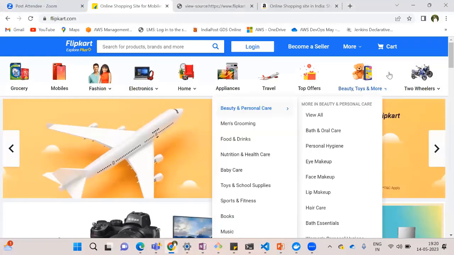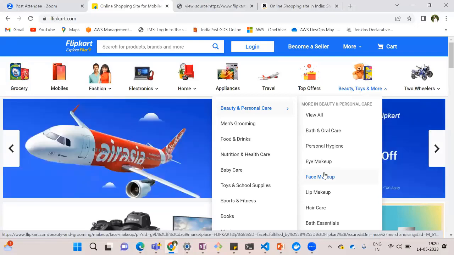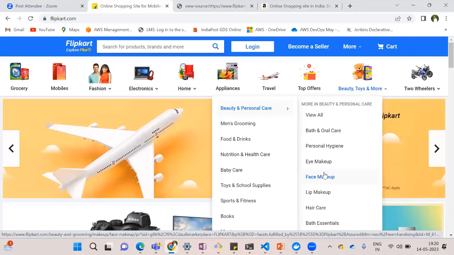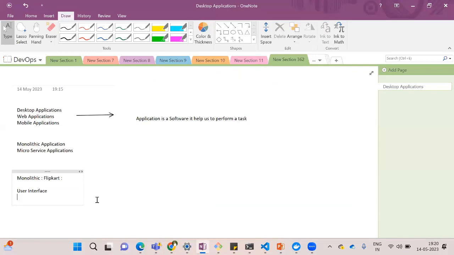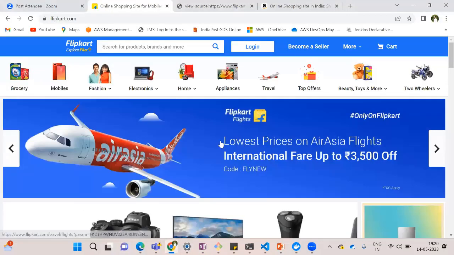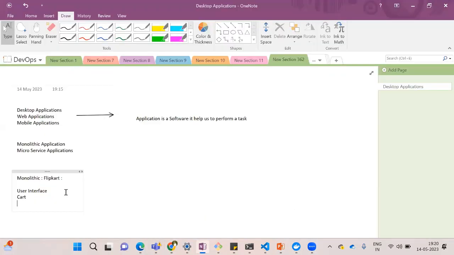And if you look at the website, there is an option called the cart module, where we can select all the products which we require and keep them in a cart, and whenever there are offers, we can go ahead and place an order. Once the cart is done, then we have the login module. That means a user can create an account and sign in with a username and password. Also we have the admin module, and also the vendor admin module. What do you mean by vendor admin module?